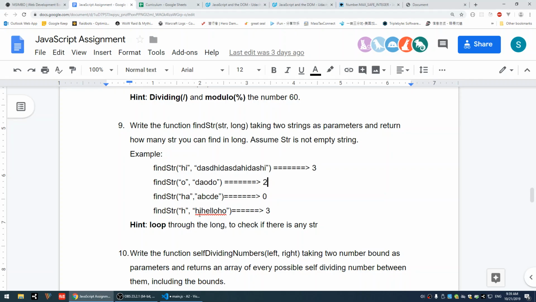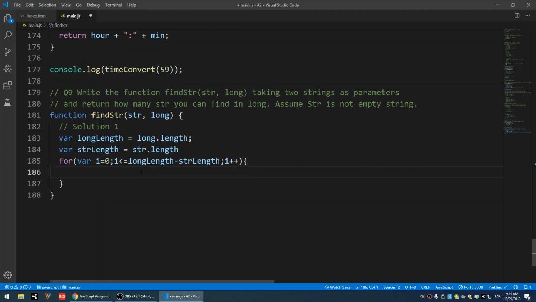If the string here is 18, i stops at 16. The length here is 5, so i stops at 4 here. Here the length is 5, i stops at 3. This is how we think about this question. The hard point is to figure out what the stop point is. And now we can start to compare.